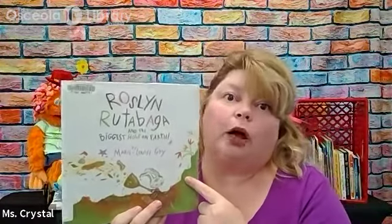You can log each book that you read, and you can even use the books that we read during story time. And if you read the same book 5 times, you can log that book 5 times, because so far I've read this book like 7 times just to get ready for you guys, so I can mark that down. Once you get to 1,000 books, make an appointment with me, and you can put your handprint on our giant tree here in the library. It is an enormous, beautiful literacy tree. So get your reading going, join in the app, and please read, read, read, and join us here at the library, okay?